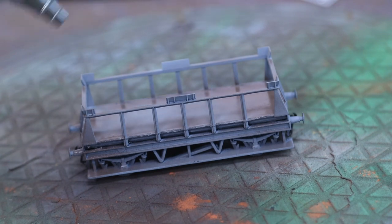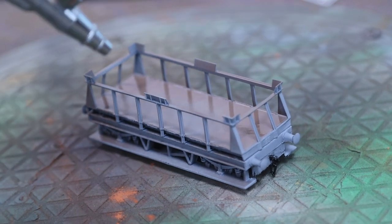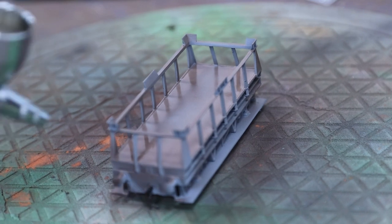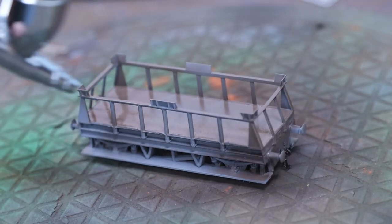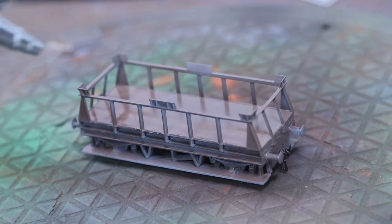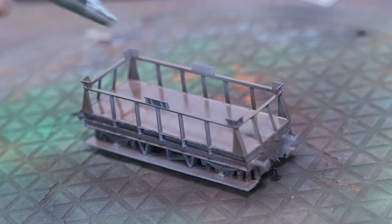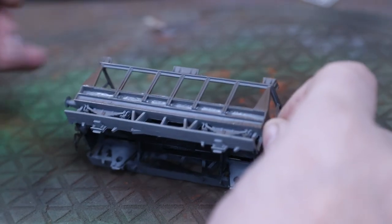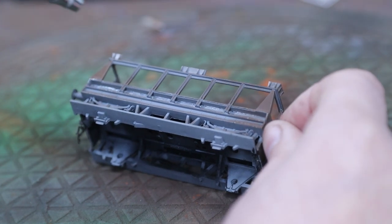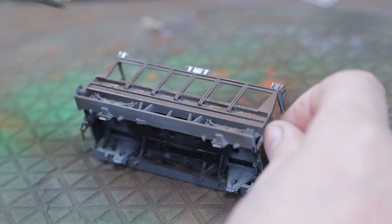So it looks quite light there. It's actually not as light as that. It's quite a dark chocolatey brown, which is our dark rust base coat. Now with a model like this, there's lots of bits where you can so easily miss them. So just spin it around, do every side that you can see, and then check for the bits that you can't see, such as the bits underneath. If you turn it on its side, it looks like it's not been painted at all. So there's lots and lots of bits that have been missed out. So we'll catch as much as we can.